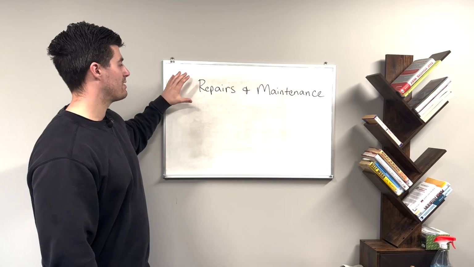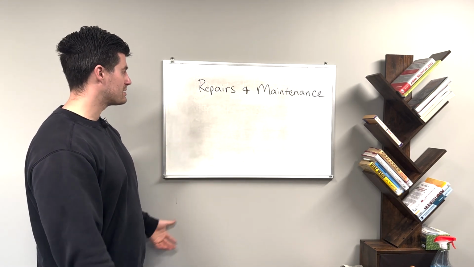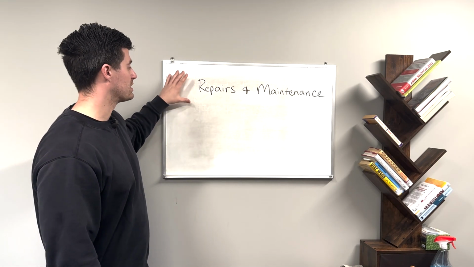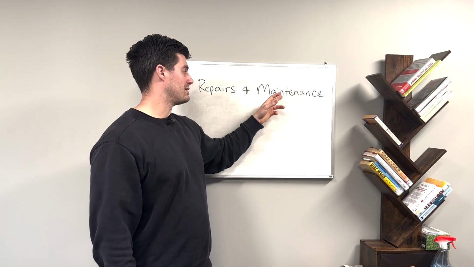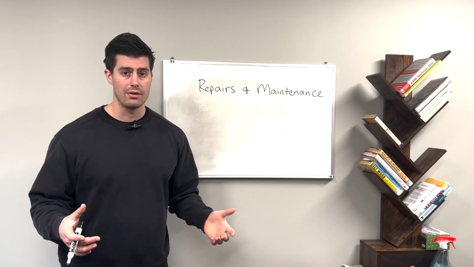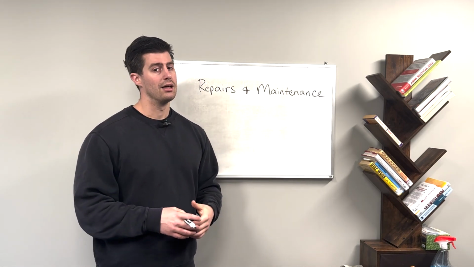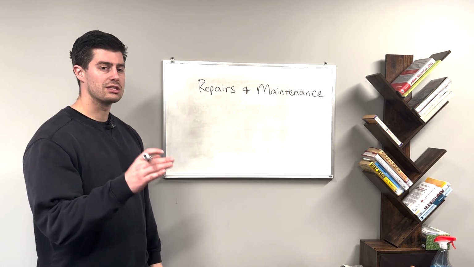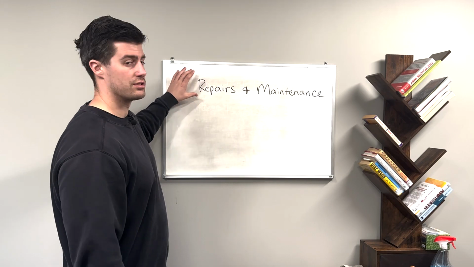And then just keep in mind that if you have different assets that you're repairing or maintaining, or different spaces or different locations, maybe have some sub accounts or some extra clarification on what exactly you are repairing or maintaining. Another example is if you have a manufacturing company with equipment inside their plant and they bring someone in to repair their equipment, that would once again be a completely different repairs and maintenance category. So just look at the type of business you're doing bookkeeping for and adjust your categories accordingly.